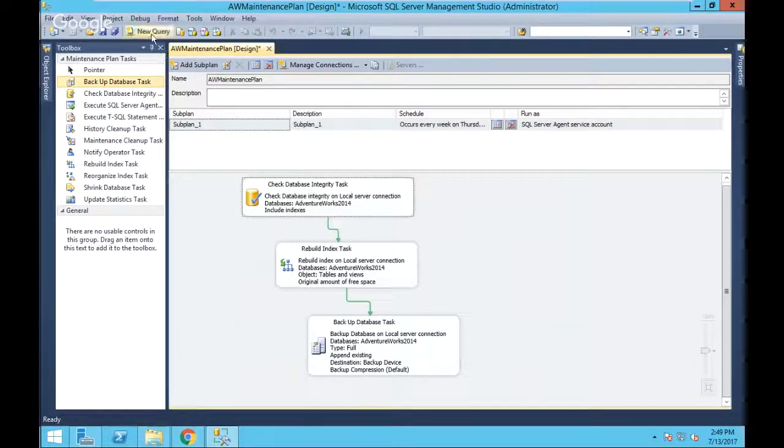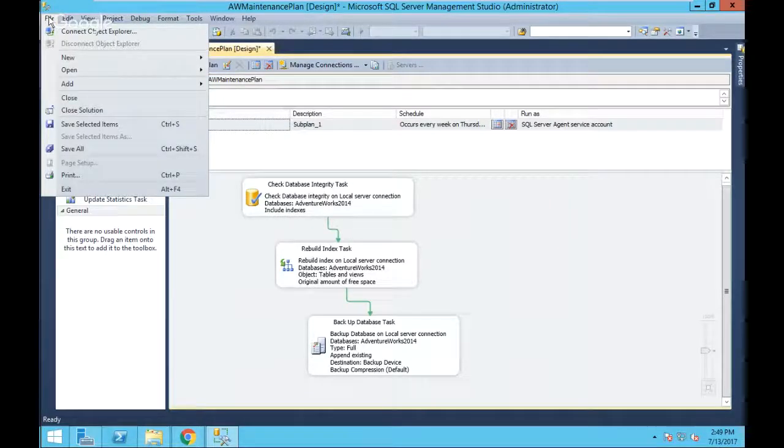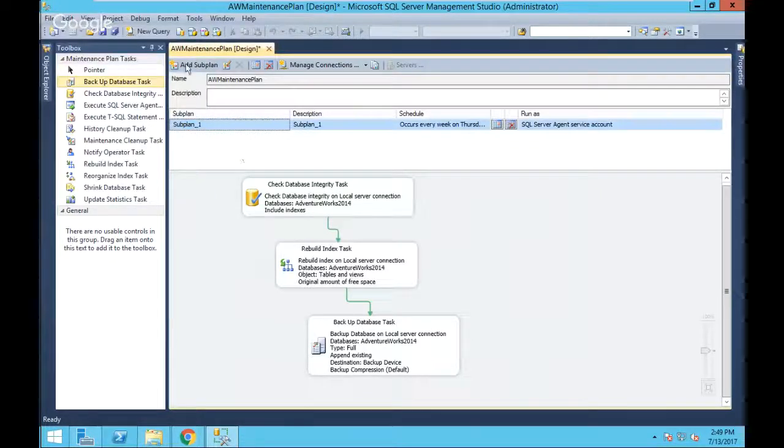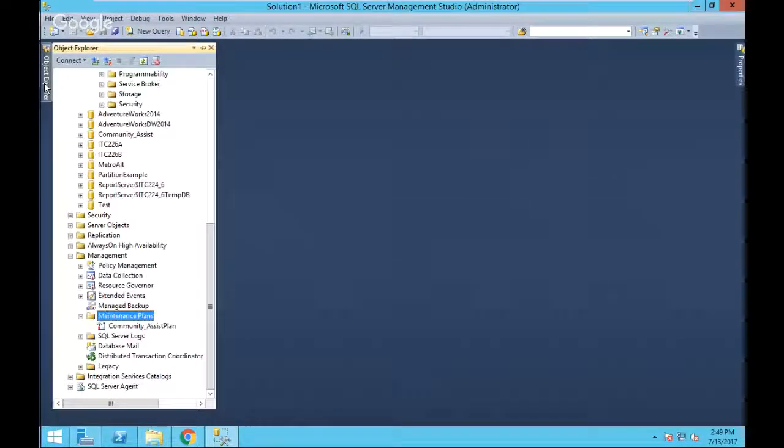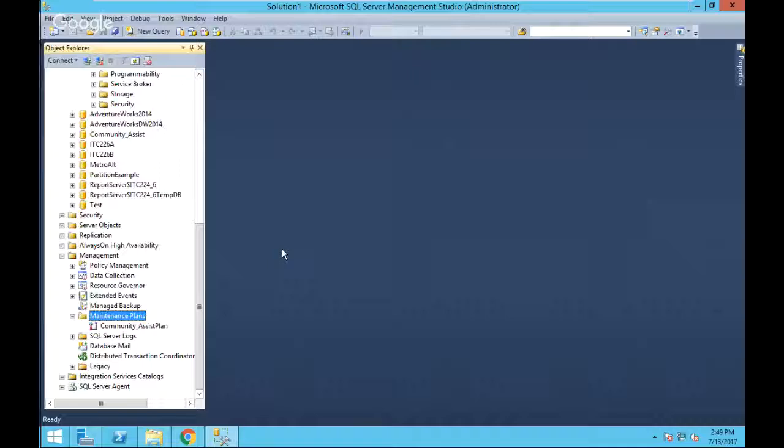And then I'm going to save this. Is there a save here? Add subplan, plan properties. I need to save it before. Save selected items. So I think it's saved. I'm going to close it and let's see if it runs in the next minute.